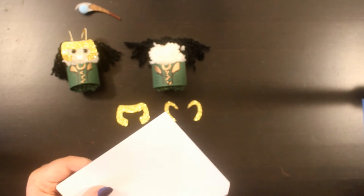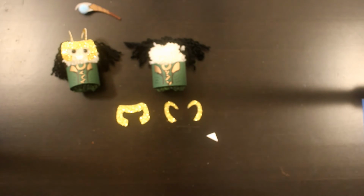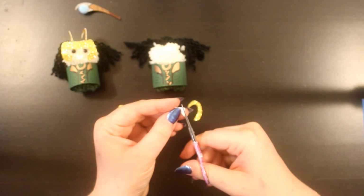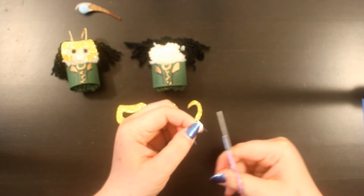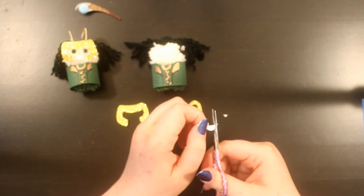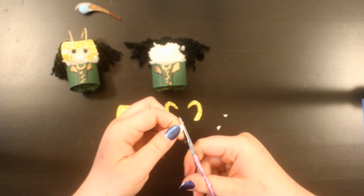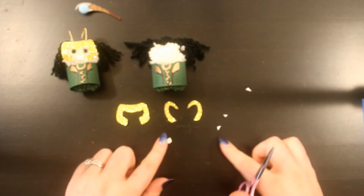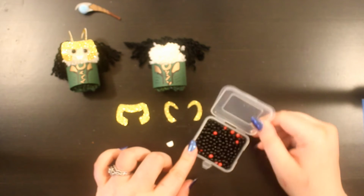I found an easiest way to do that is if you have a corner, you can just cut the corner off. And then with our thread cutters, go ahead and just round off all three edges. So from down here, this will be the lower part of the mouth. Just go ahead and give it a little edge, and then you can aim up and then flip it over. Kind of difficult to do with long nails, but not impossible. And try to get the mouth to be the same on both sides. So there's our mouth.